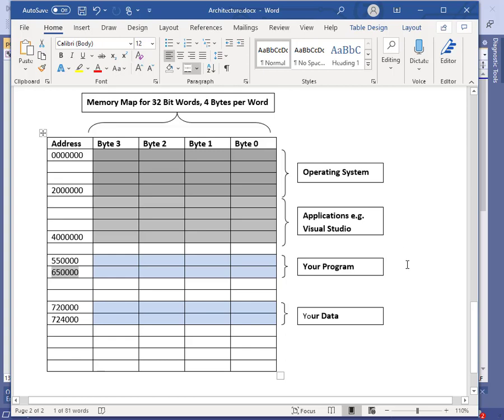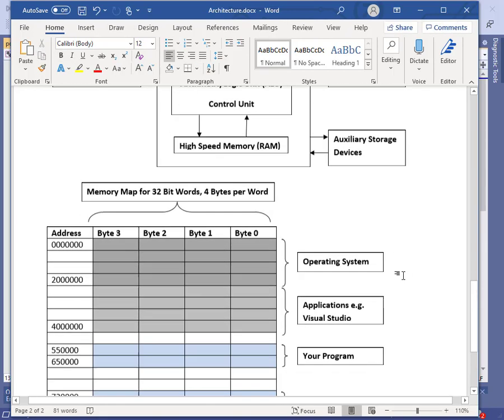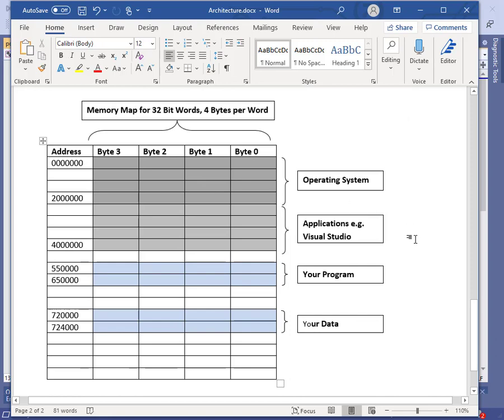Now, regardless of what kind of computer you have, the information that's contained in the main memory consists of several things, and most importantly, we have your operating system. So that's the first thing. The operating system could be Windows, it could be iOS on a Mac, it could be Linux or something like that. Whatever it may be, and no matter what kind of program you're running, it has to be in main memory.